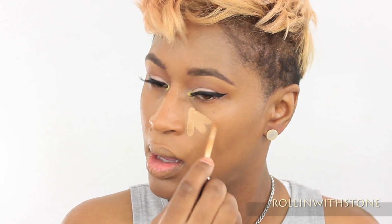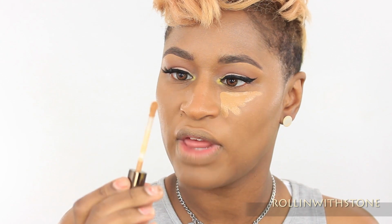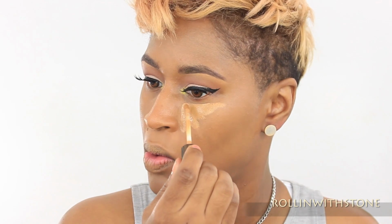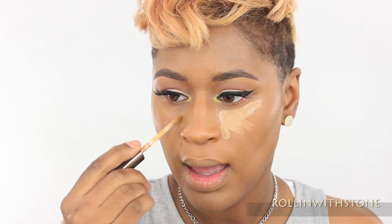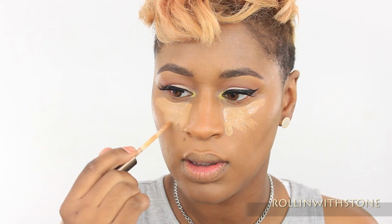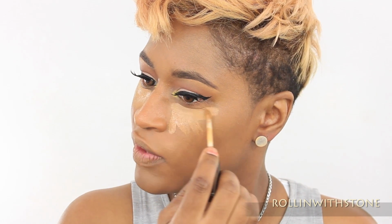Okay, so now I'm gonna go in with the Becca concealer. It's a really soft applicator, sort of like a doe foot applicator, and it's flat on the tip. It's flat and at an angle. So you're able to really apply it very smoothly, and it feels really good. Very creamy formula. Sort of reminds you of the way the NARS Creamy Radiant Concealer goes on.